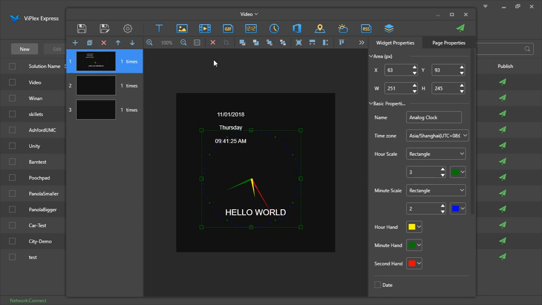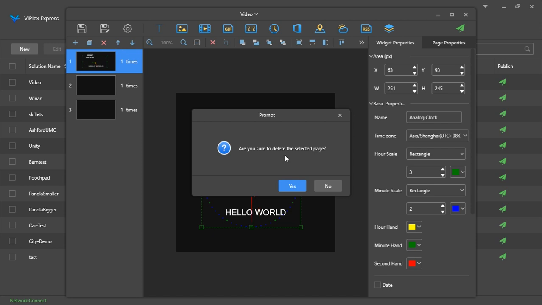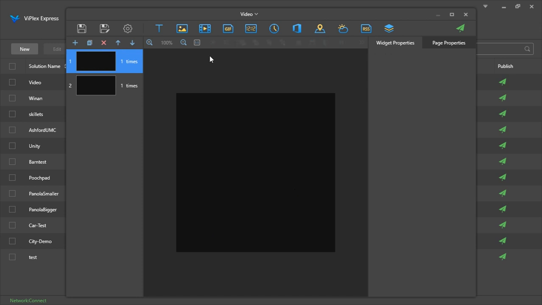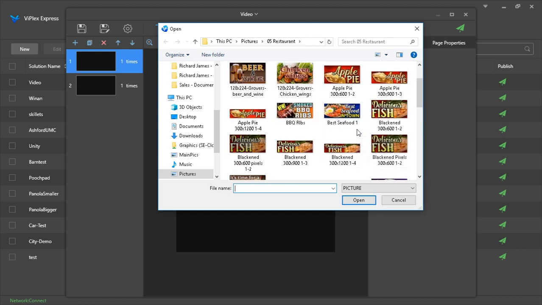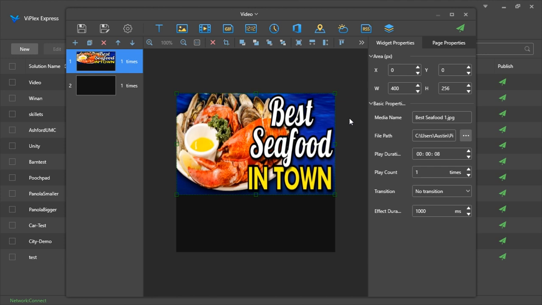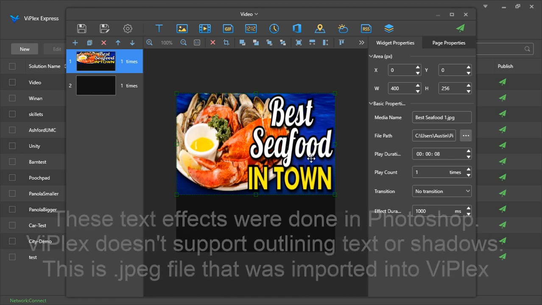So there are a few good features here, but to really leverage the most out of the software that you can, the general best practice is to take a good background and put text over it. And this is a good example. Maybe put some clip art behind it to show off what you're trying to sell, like seafood in this example. And then you want to add an outline to your text, like is here, and then a drop shadow right behind that.